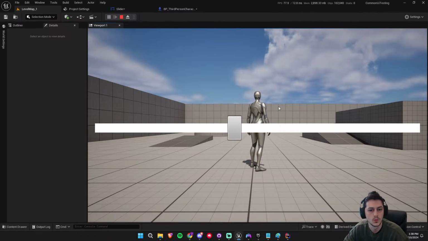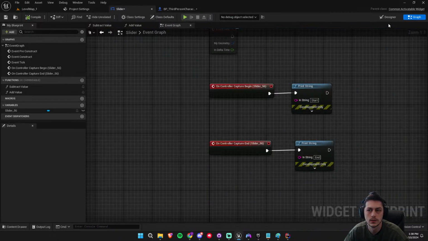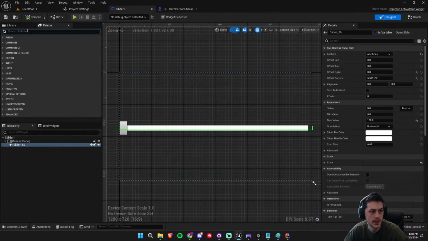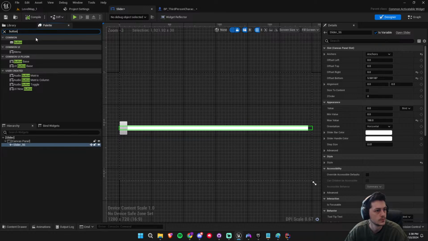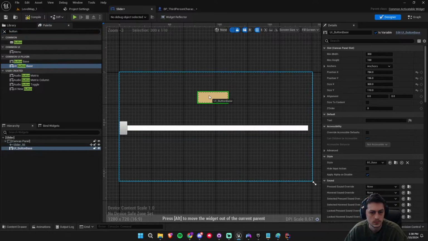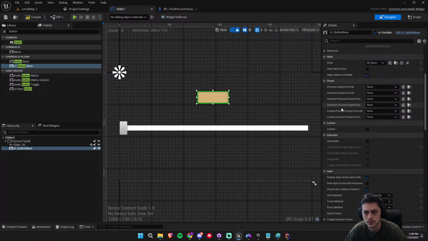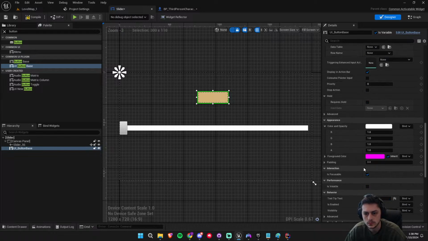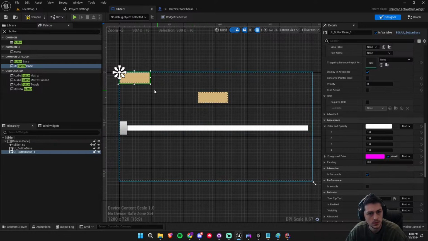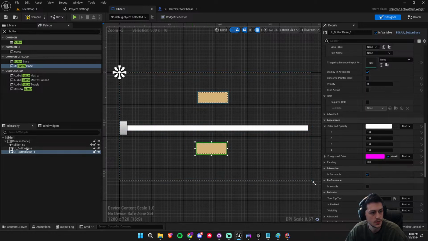I think I need more than one widget here. Let's go ahead and add a button. Is focusable. Is focusable.